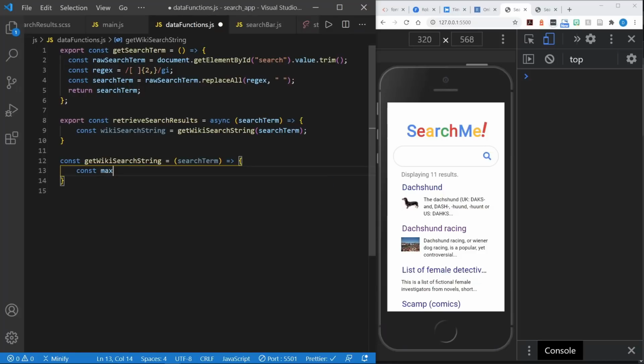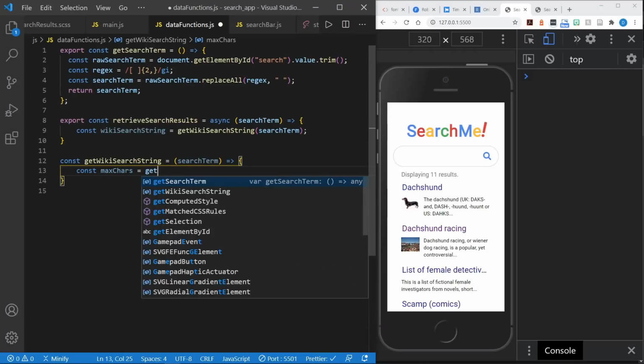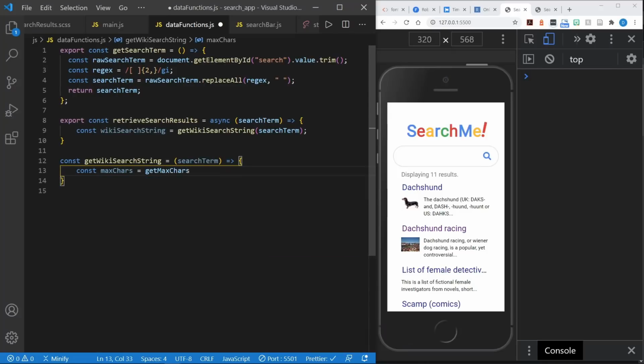And this is const maxChars. We can tell the Wikipedia API the maximum amount of characters we want to receive back. And we're going to determine that by looking at the viewport width. So now let's define this maxChars function and work our way back.